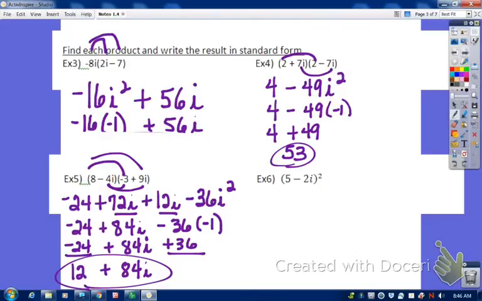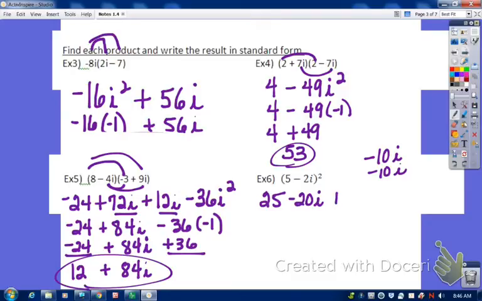What's that shortcut called? Square, double, square. So we're going to take the 5 and we're going to square it. We're going to multiply the 2 terms either in our head together or over to the side if you need to. What's 5 times -2i? -10i, and we're going to double that. Okay, we're combining like terms here. So if you have a -10i and a -10i, that's a -20i. You don't have an i squared when you multiply and double. You're just combining like terms. And you're going to square the last term.